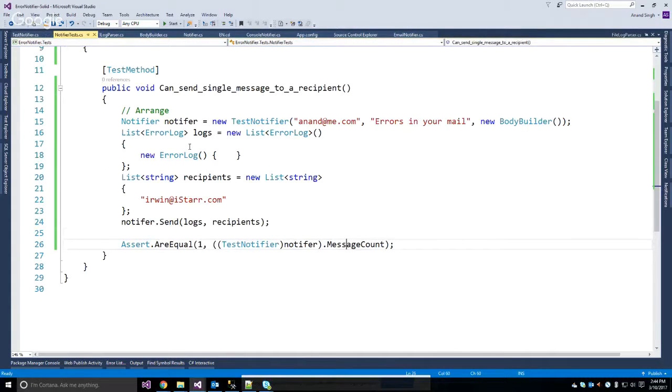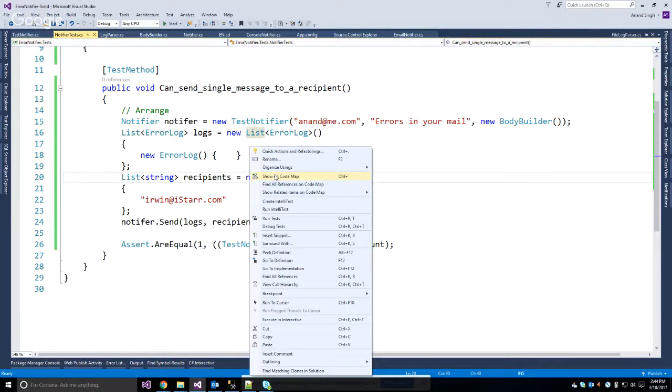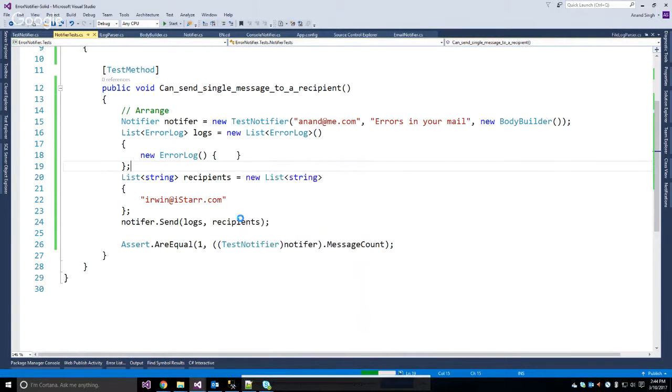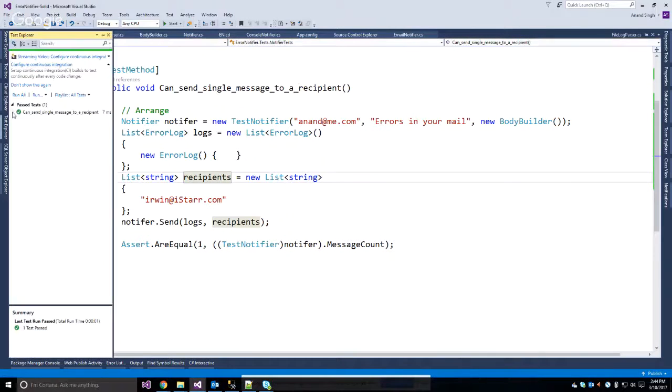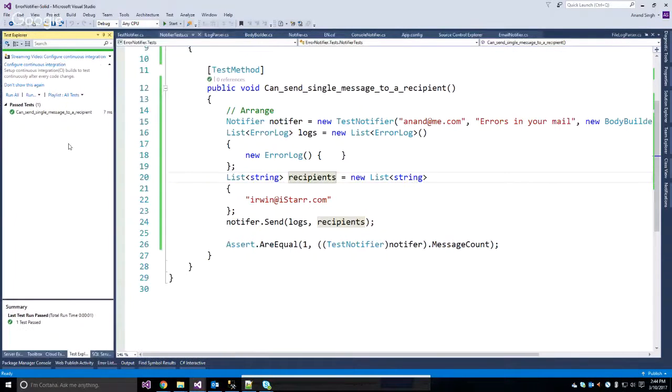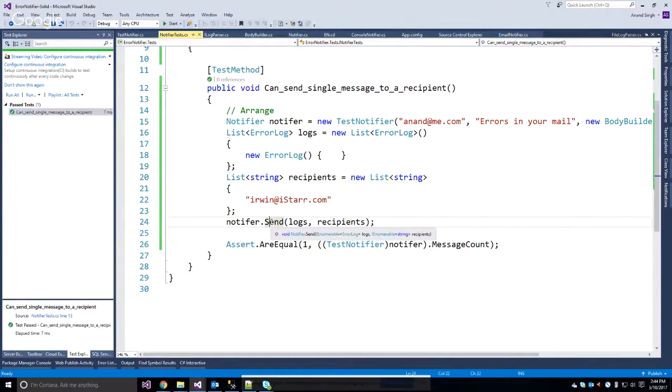So I guess we did things. It might pass and that might be bad. I don't know. So this was kind of more than Akash's test in terms of actually testing this send method.